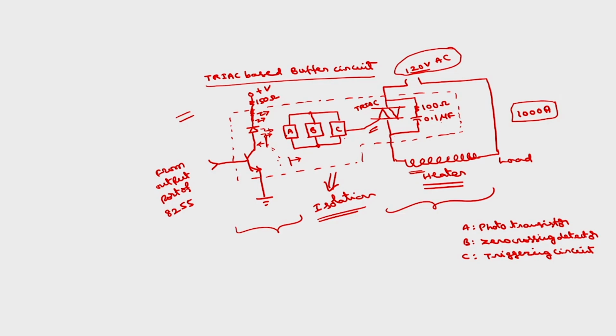So, we started with a simple IC buffer, the current capacity is somewhat less. Then to increase that, we went to the transistor buffer. Then using a single transistor, the current capacity is still low. So, we used 2 combined transistors, the Darlington pair. To further improve the current, we went to the MOSFET and IGBT. To further improve the current, we can use the triac. So, these are the various circuits which will produce more currents, thereby you can drive high power devices.